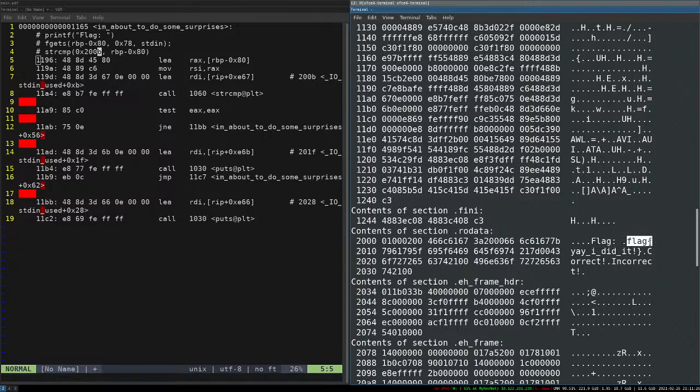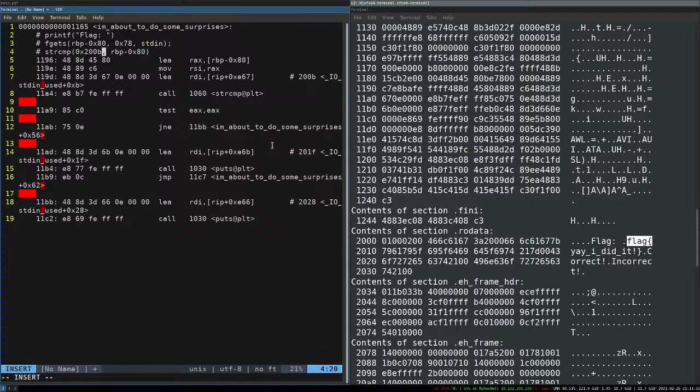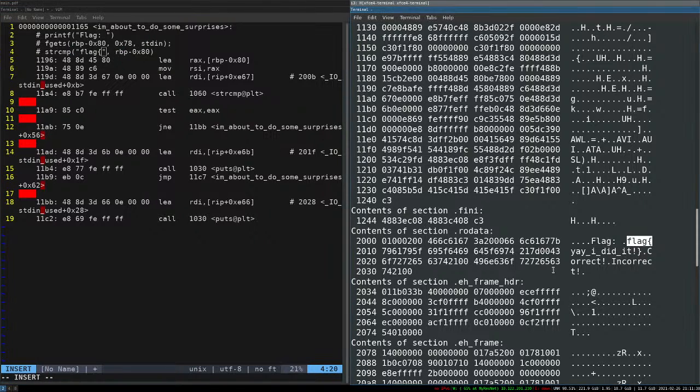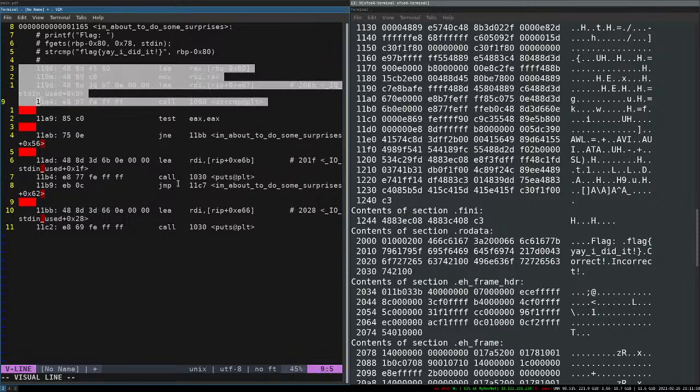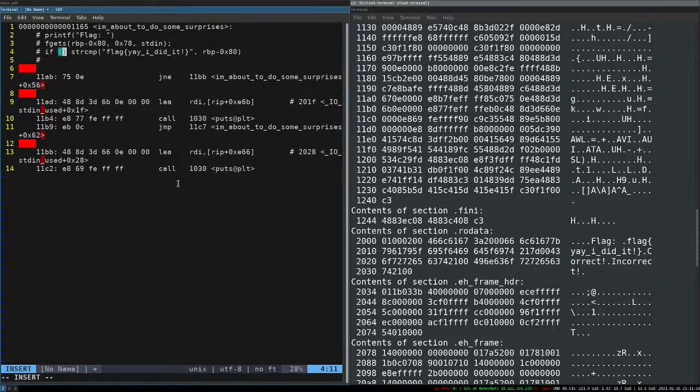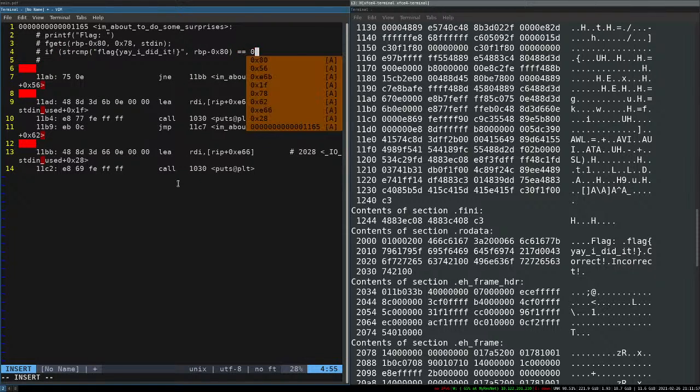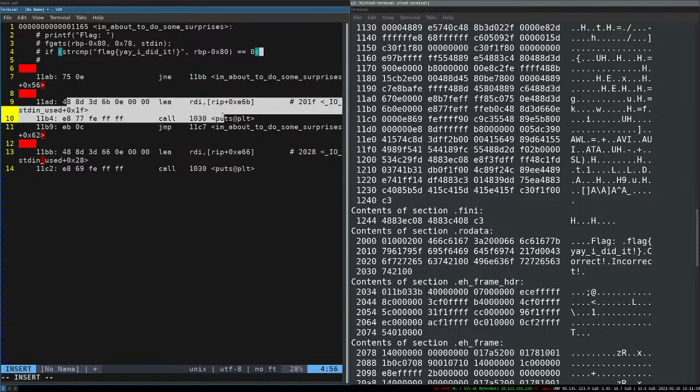So now we can see this string right here. This is actually our secret string that we are trying to compare against. So if I just copy that, you have that string, and then the next part is if it's equal. Let's say this is equal to 0, so it will just fall through here.